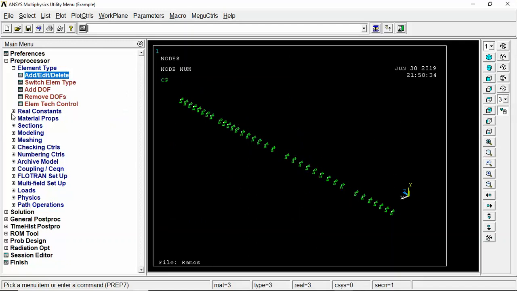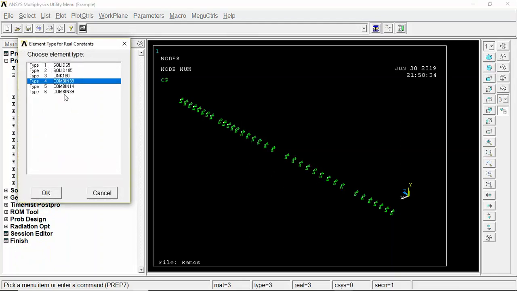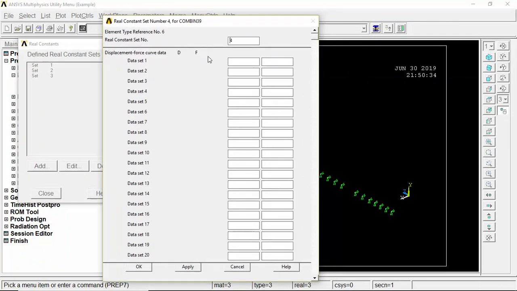Again, you define, and here in real constants, again you have to choose here, the force and displacement. You have to define the force and displacement and calculate them.